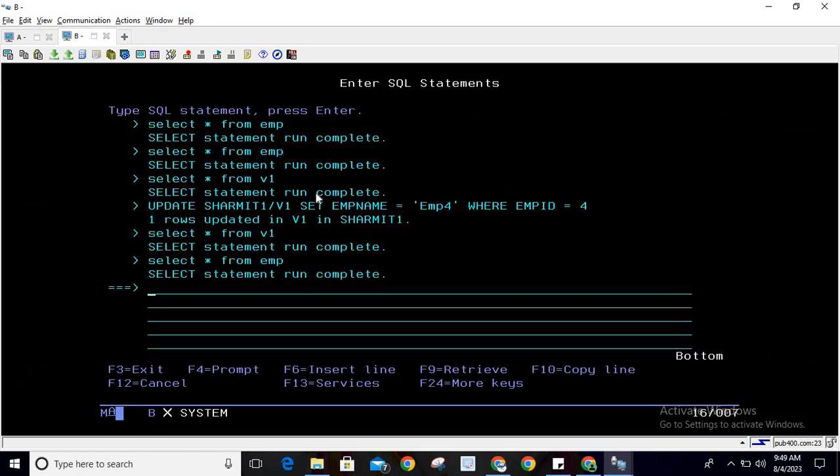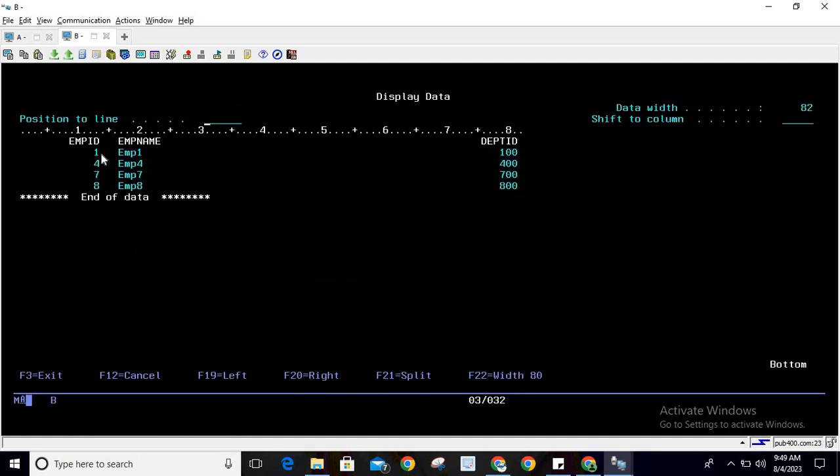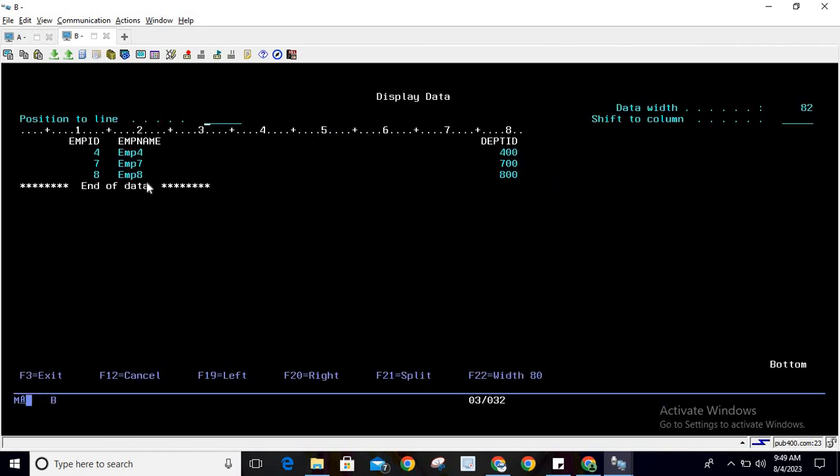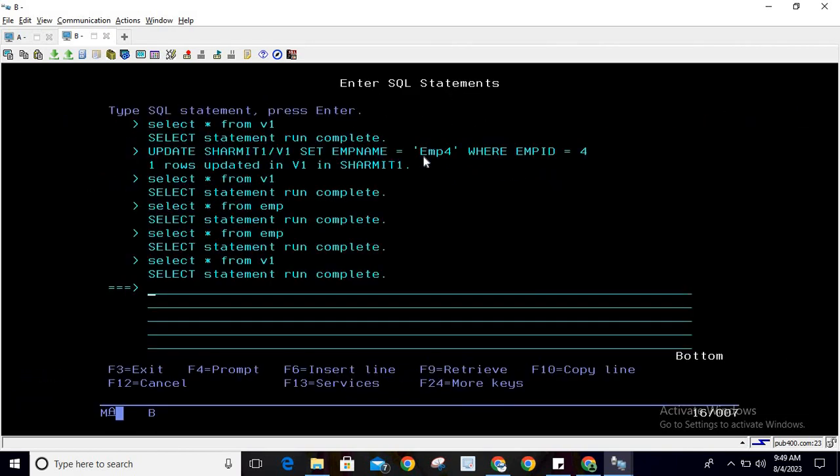Now what will happen if I try to update a record which is not present in the view, but is present in the base table? Here you can see employee 1 is in the base table but not in the view. So we will try to update the same. It is not satisfying the view condition, so let me reuse this query, and here I will put employee ID as 1 and EMP1.